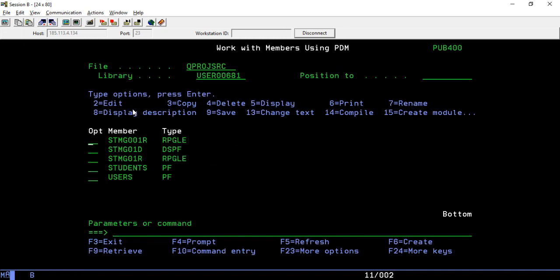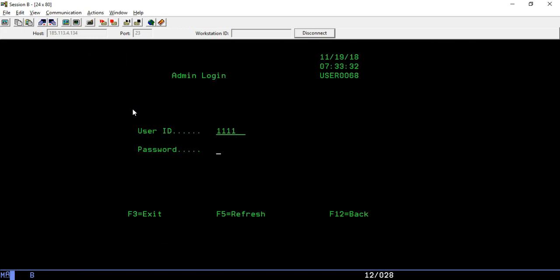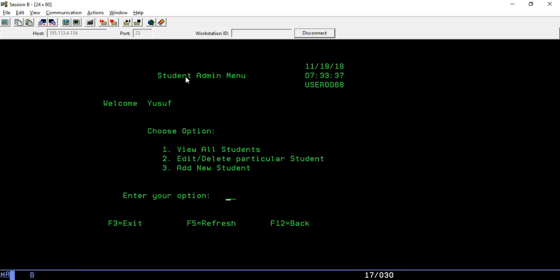So this is for this video. And in the next video, once we have logged in, till now we have just seen the display files. But now if I give view all students, it should display all the student records, so that will be a subfile. So from the next video we're going to see the subfile concept, and then how we link those subfile codings along with our coding.